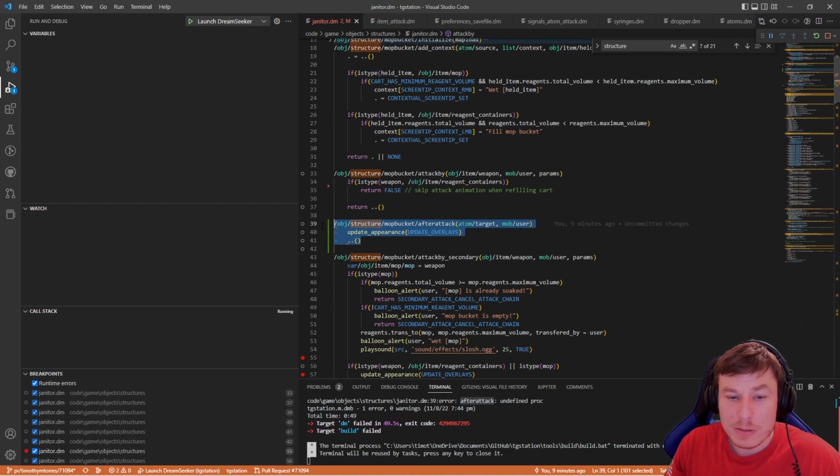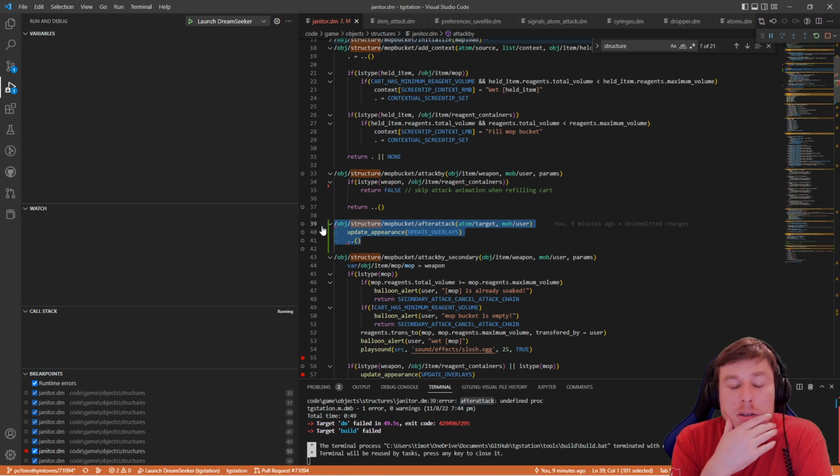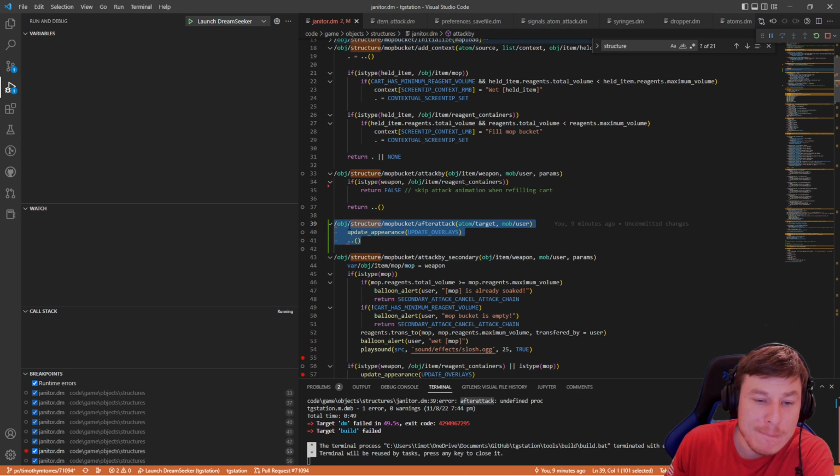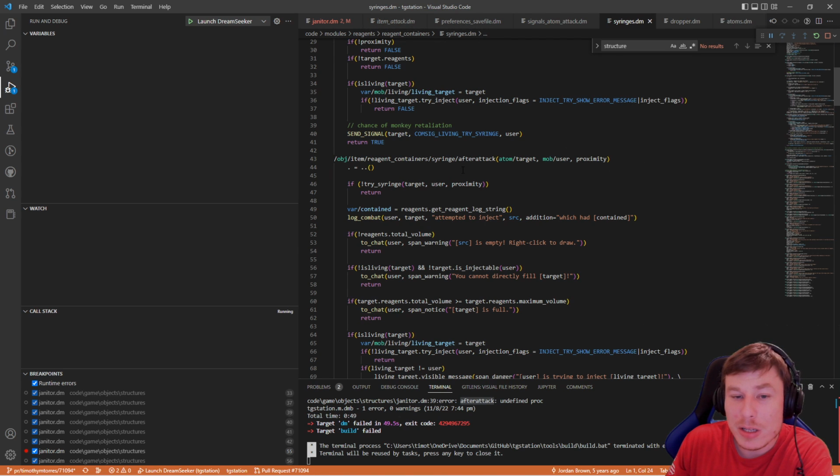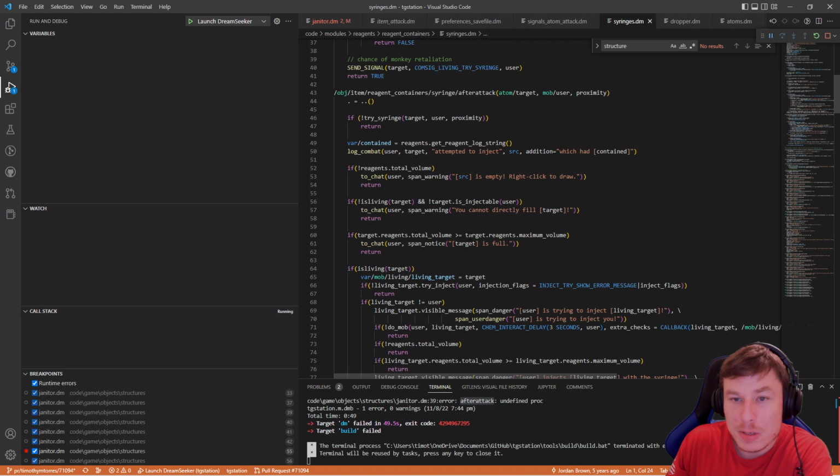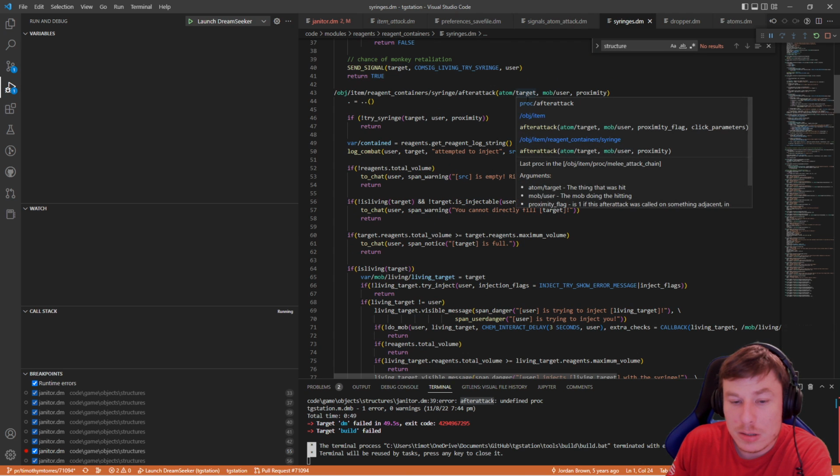Yeah, I think I'm just gonna have to cut this out. Let me think if there's anything else I can do to maybe fix this. I really don't think there is. I mean, I could maybe go to syringe code and then after attack have it update the targets, right?